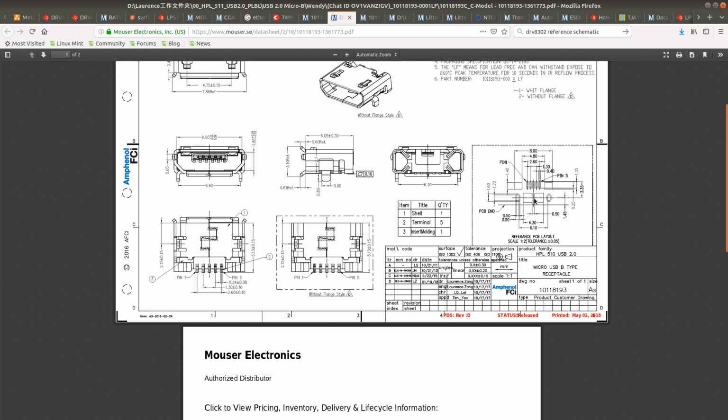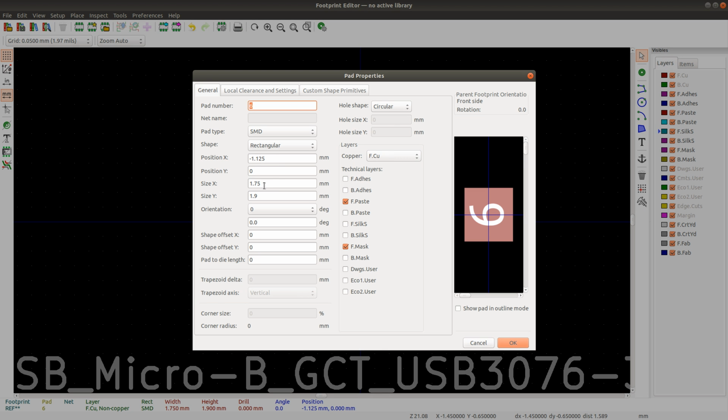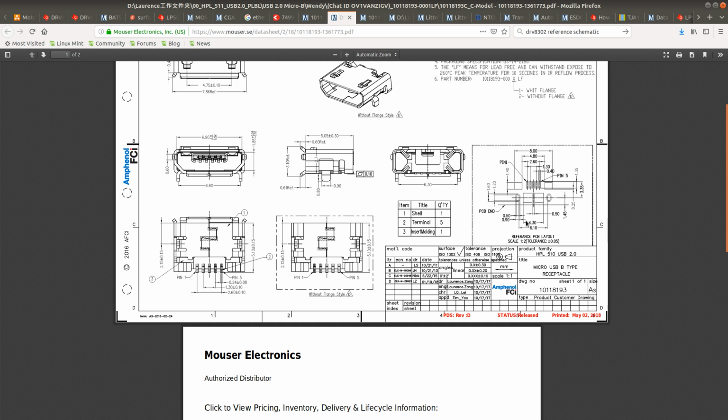Okay, this 0.25 would be from the 0.2 there, and then this would be, let's see, 215 minus 0.25, so that would be 1.9, I guess. Let's see. Yeah, size Y 1.9.